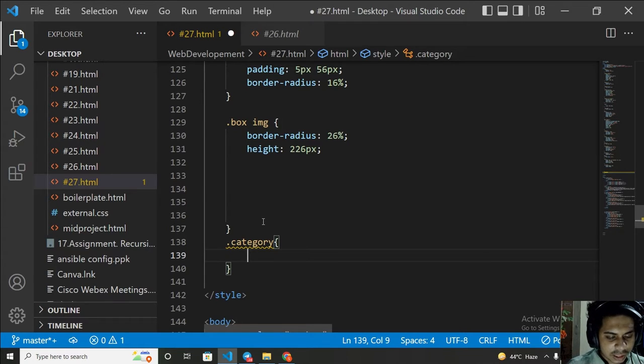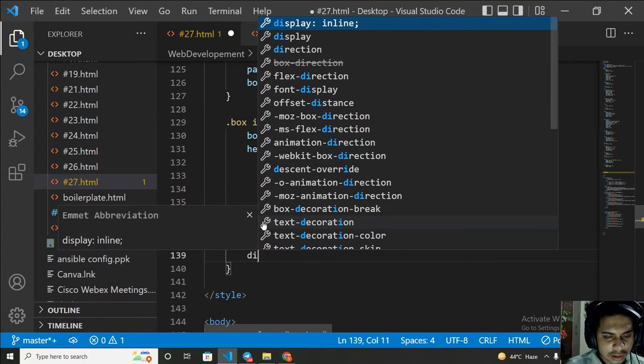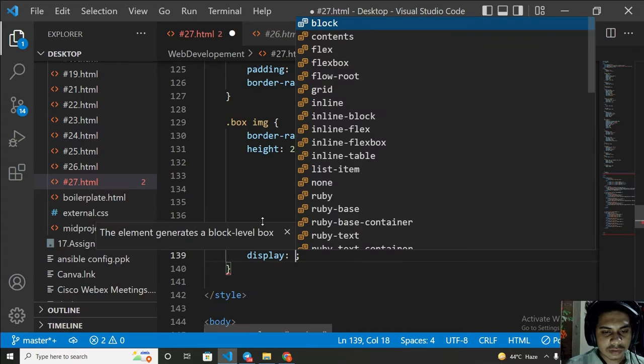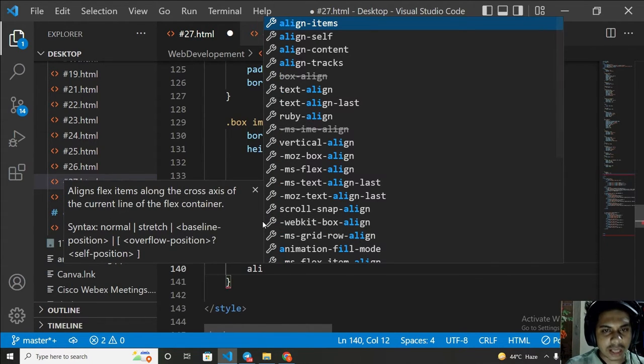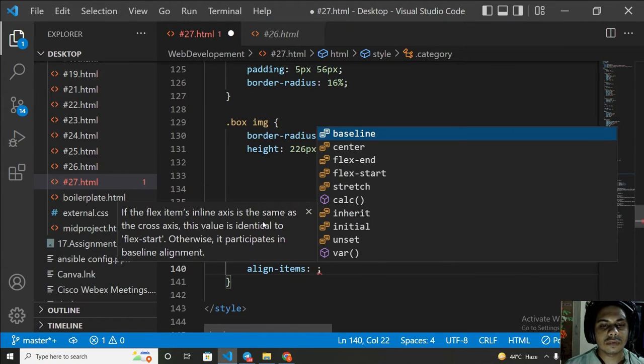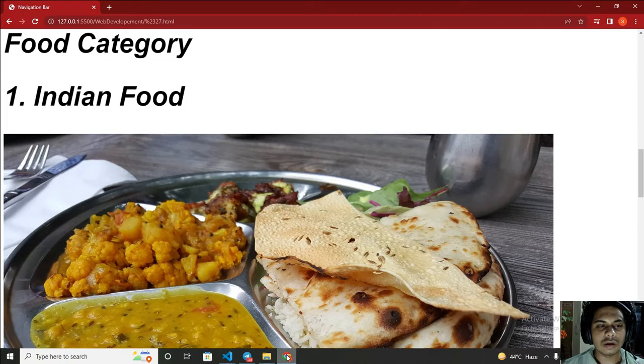So it's time to make first display flex. Okay, display flex. And after that, align items should be like, why am I doing this? Let me see what else can I do. I think so.